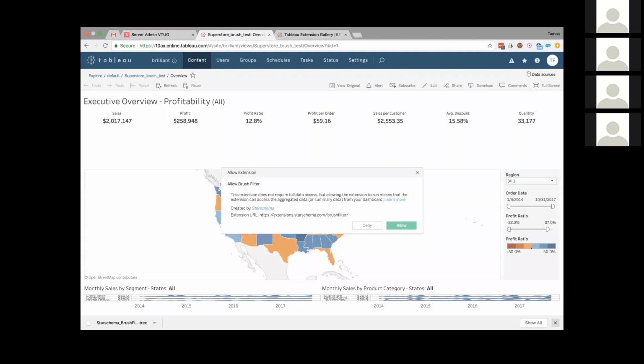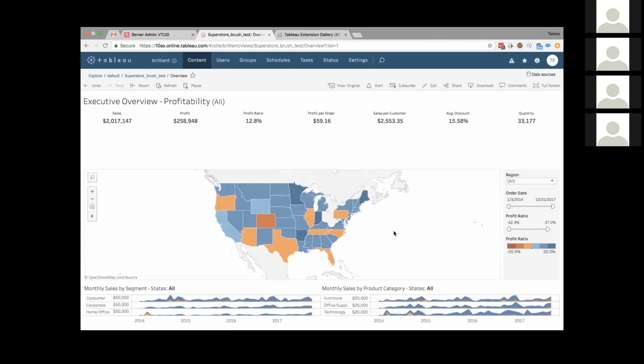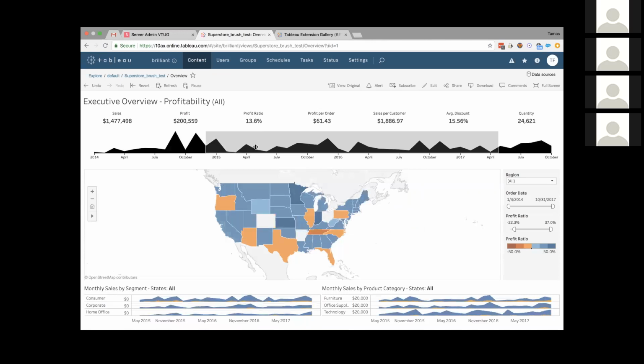Now, one very important thing for the server part: Tableau extensions are not running on your server. I mean, some parts of these extensions interact with the server, but they mostly consume capacity and resources on my browser. Since this is HTML, it runs on my Chrome browser, because I don't use any other browser, just Chrome, because I'm very picky.